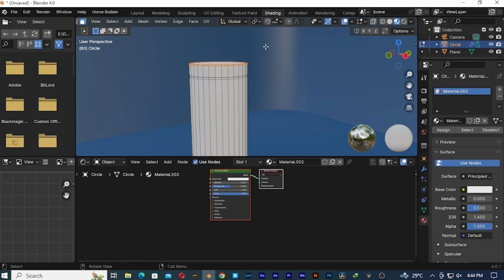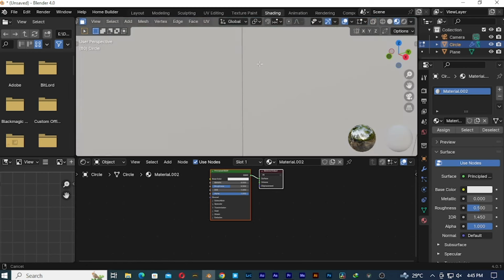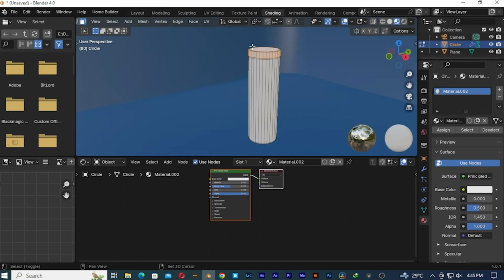and we just want to select this face, holding Alt to select that, and we want to select all of this. Okay, just zoom in. Just take your time and make sure your selection is well done.